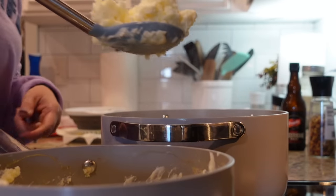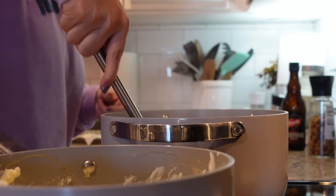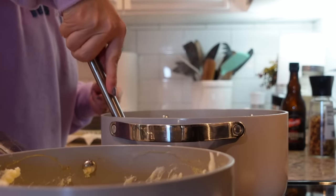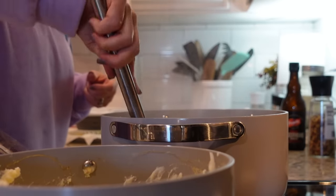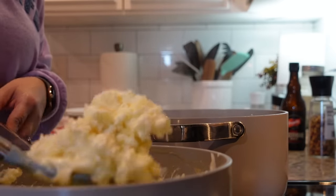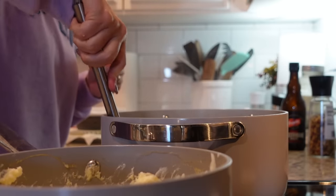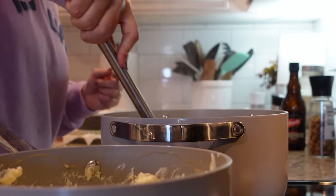So I've got them here. I'm gonna add them in small amounts. It says you can use an immersion blender if you really want smooth and creamy. I'm not so worried about that. I really don't mind there being some lumps in there. So that is up to you. If you want it really creamy with zero potato lumps at all, grab your immersion blender and handle that.